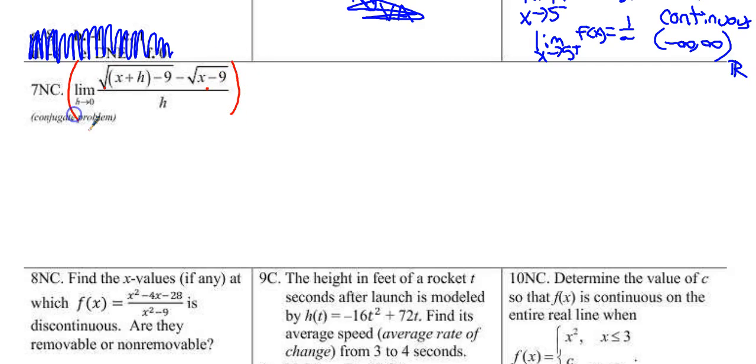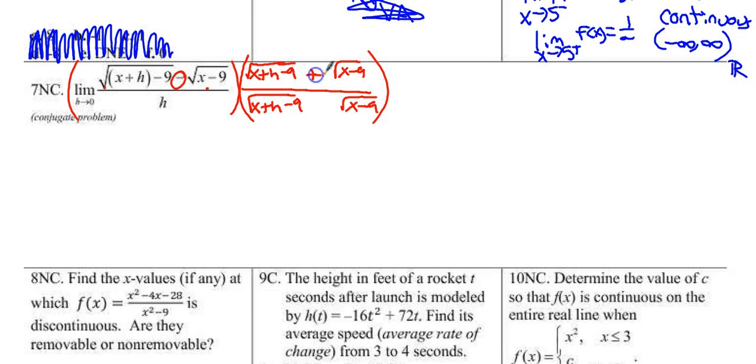So I'm going to take this function and multiply it by those same two terms, the square root of x plus h minus 9 and the square root of x minus 9, on top and bottom. Don't change anything inside the square roots. The only thing that changes is the sign between those two terms. So from a minus, the conjugate is a plus. Everything else is identical. Make sure you write small when you fill this in, because it doesn't fit in that box very well. It's still a limit as h goes to 0.